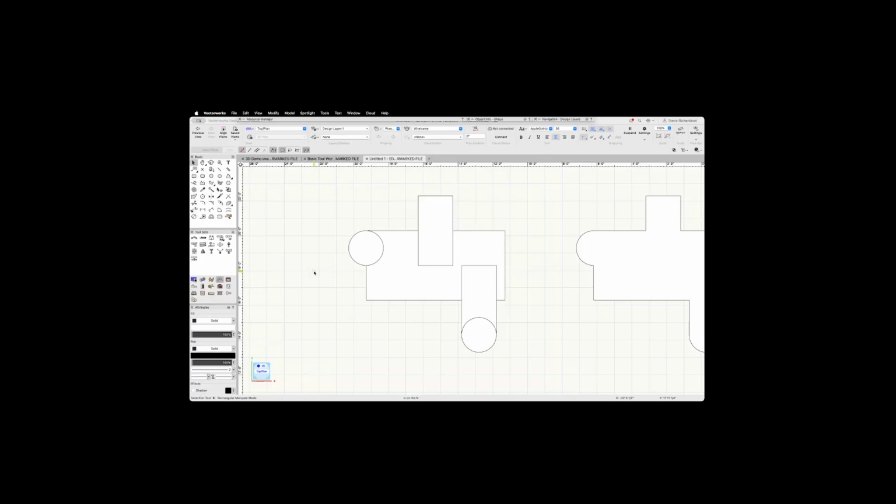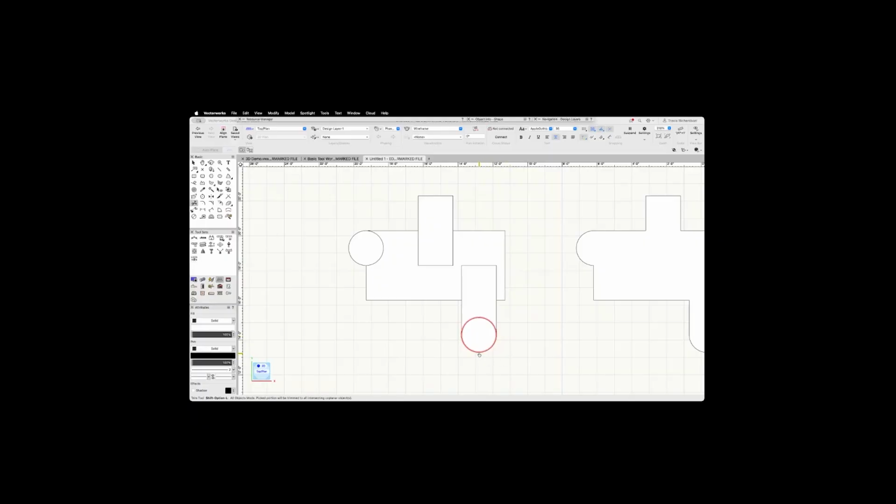So we're going to zoom into the section where all of the original rectangles and circles are that we drew to define that initial shape. And then I'm going to click on that icon to activate my trim tool. And if I hover on this circle, it tells me that's the object that's going to be trimmed. And it's going to trim it relative to any of its intersecting lines.